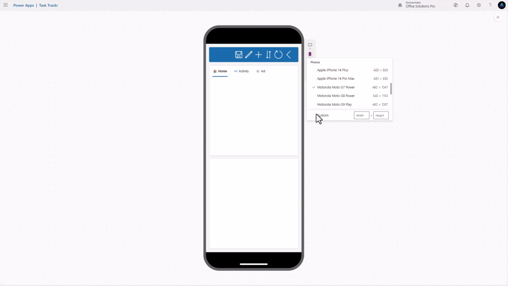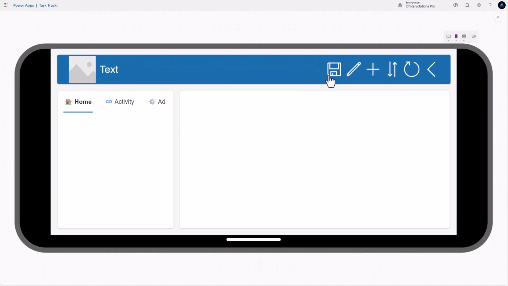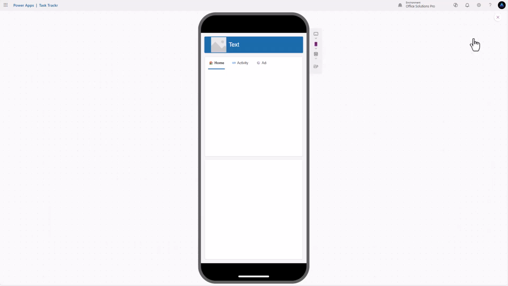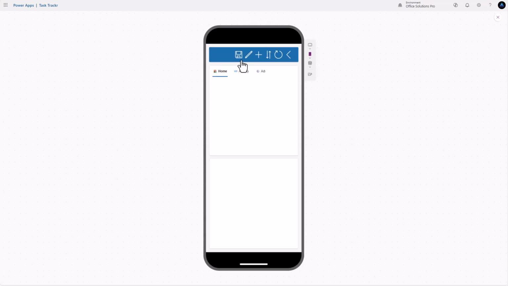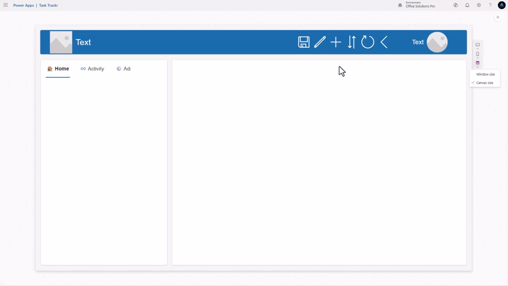Now, if we switch it to say our inverted here, we'll actually have the logo and our text for the header here. And you can decide which ones you want to display or not display given the setup that you're looking for. But we can see that this is responsive. And actually, if we go to say the canvas size, for example, we've got the full header bar listed here. So we've got that responsive design up on top here. But again, I rarely ever use all the buttons. So I was less concerned about chopping this off.